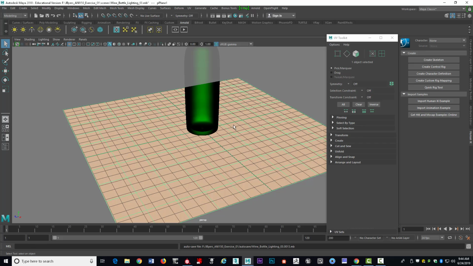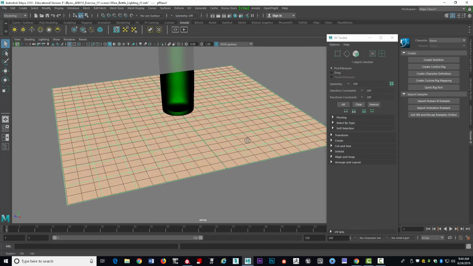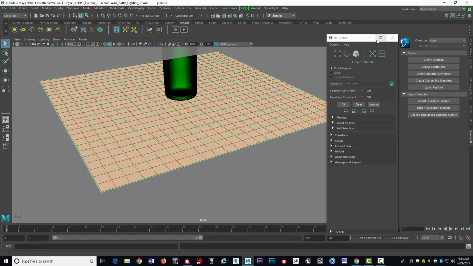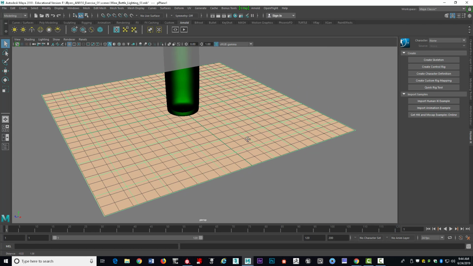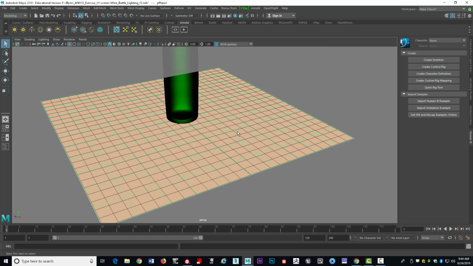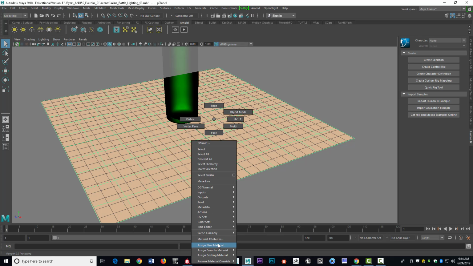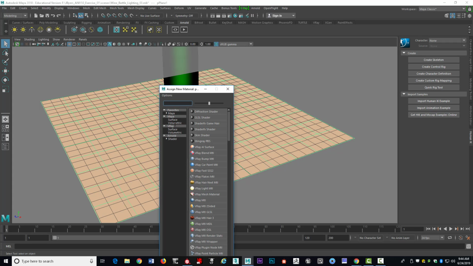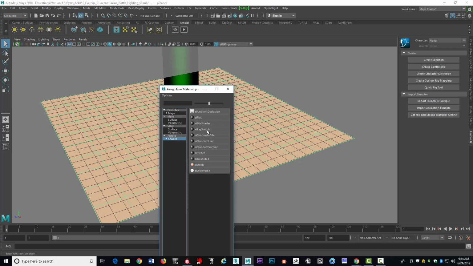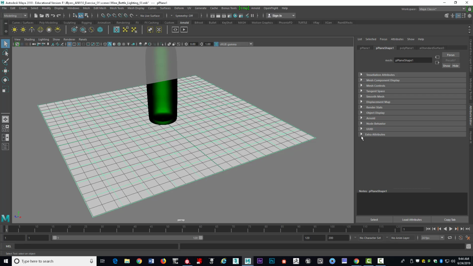So now we're going to have a rusty metal surface for this. So I'm going to go ahead and close that. I already have a shader on there. So the first thing you'll need to do, and I'll start from scratch because I don't need to keep this one, is right click over it and add a new material. And we're going to add an Arnold shader, and we want an AI standard surface.